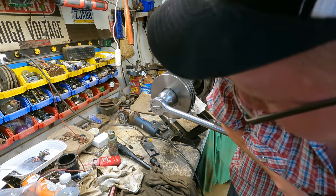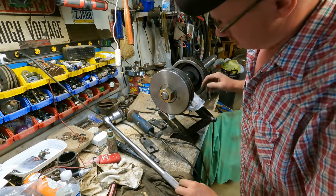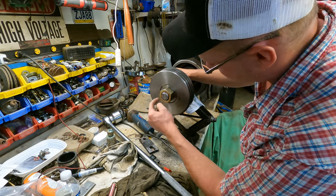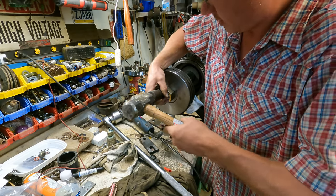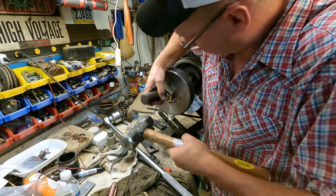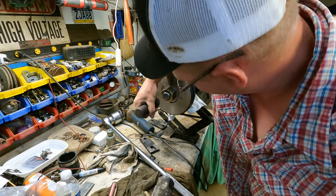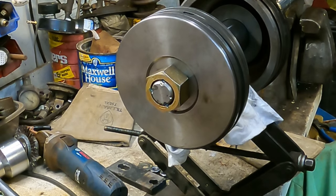I'm literally hanging off the whole thing right now, so can't do much more than that. We're gonna follow up the same way that they had done in previous times and give it a few good hammer peens with a center punch to lock that nut from backing off. She ain't going nowhere.